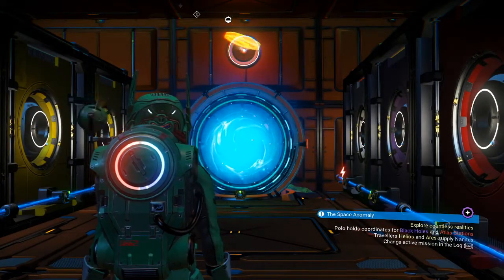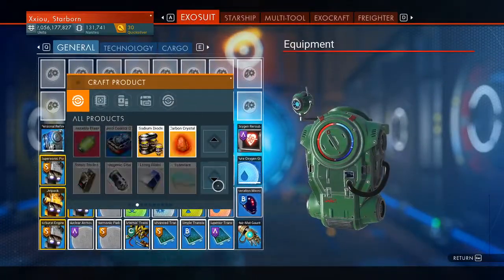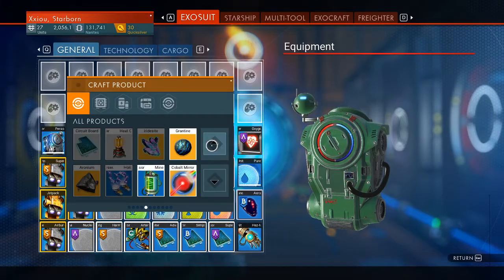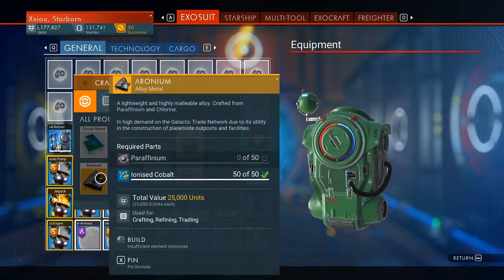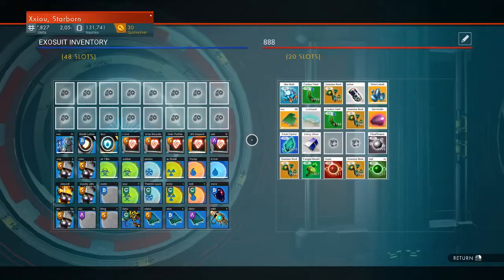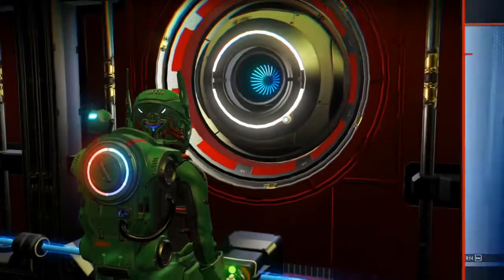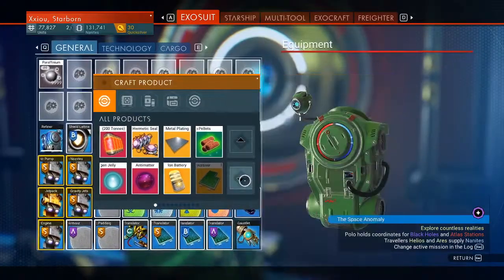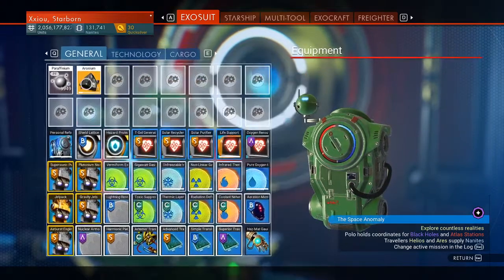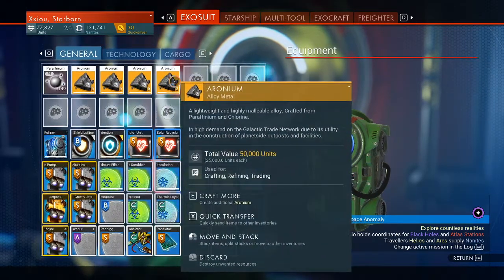So the first thing we're going to need to make is aronium. And aronium is something that you don't necessarily need to craft yourself. You can buy this at stations. So, in order to make it, we need paraffinium and ionized cobalt. So let's make aronium. Three, four, five. We're gonna go for 20 if possible. 20 stasis devices, I mean.